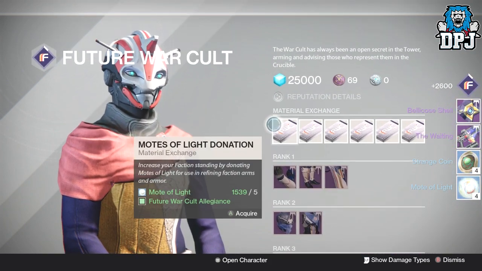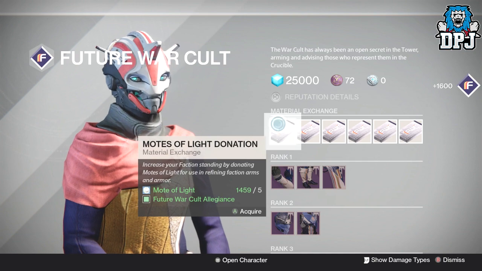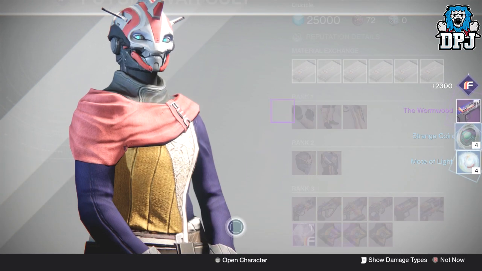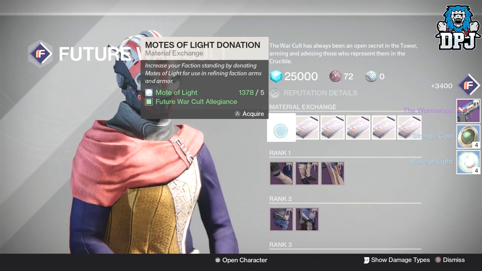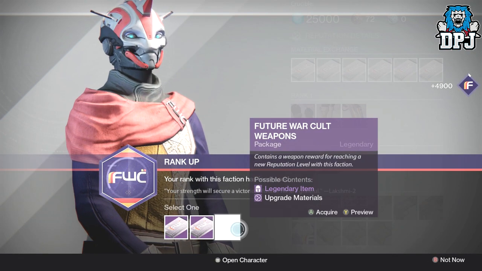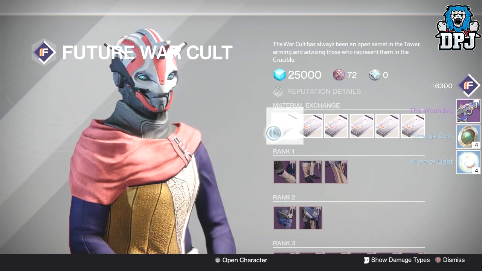Give me that ship. I just don't have any luck. You know, I don't think I'm going to get anything. I'm going to use all my materials and I don't think I'm going to get anything. I've already gone through how many motes of light so far? About 900? Nope, Wounded. Come on.